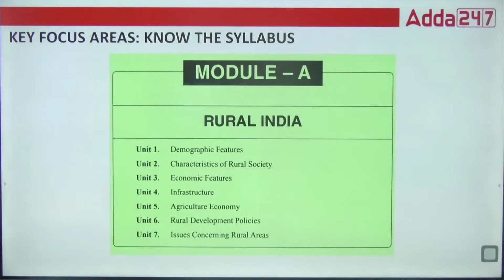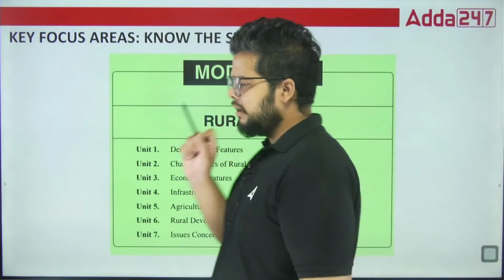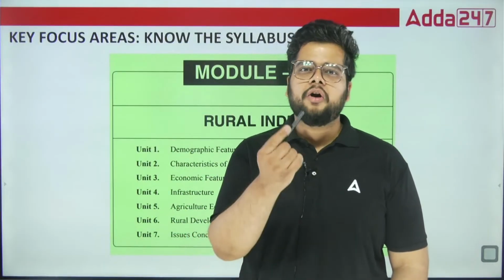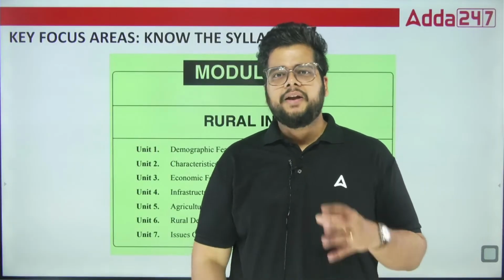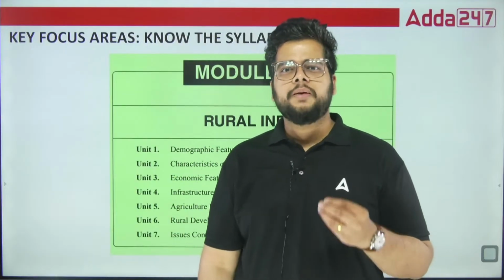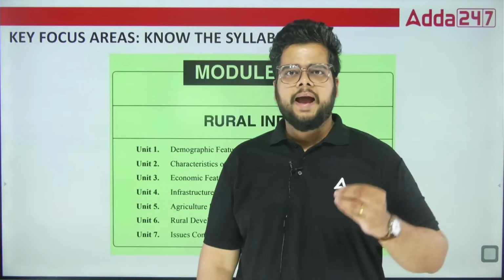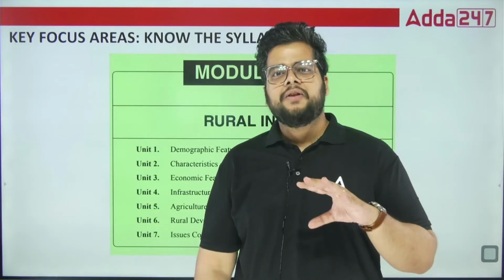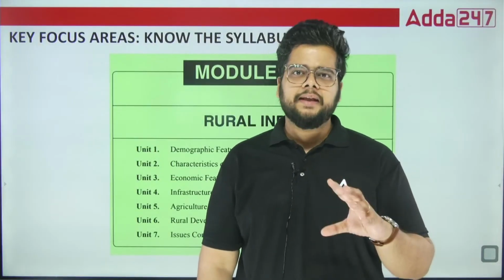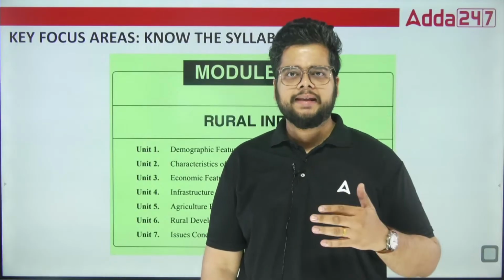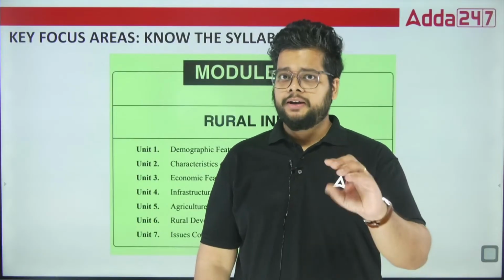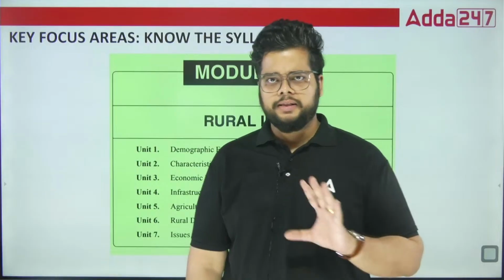So let's start with the first thing: you need to focus on the syllabus. You must know the syllabus, and in this particular syllabus, we'll be discussing what all the important subtopics are. When I talk about the rural elective as a subject, there are 4 modules, and out of those 4 modules, the most important ones are module B as well as module A. The foundation will be laid in module A, which will be capitalized in module B. If you are working in the bank in, you can say, agri credit or rural credit, then module B will be a cakewalk for all of you. If not, then it will be a tough nut to crack. Let me give you an idea in this particular session.